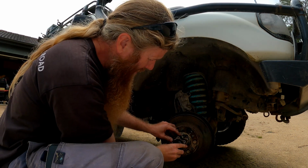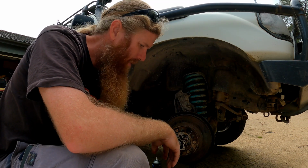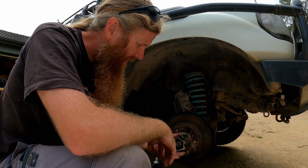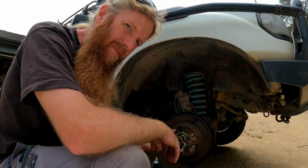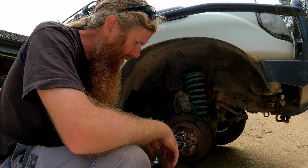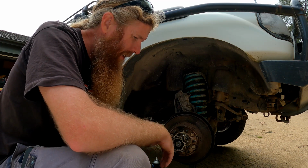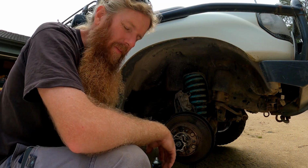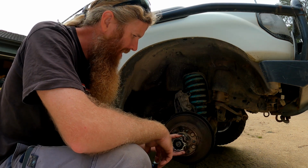Here we go. So that's perfect now. I don't know whether the CV just wasn't quite in position properly, but I'm glad that I did take it all back apart, because if I had tried to force that on, who knows what damage I would have been doing. So there's a tip for a new player like myself. If it doesn't work, don't try to force it. There's obviously a reason why it wasn't meshing properly.